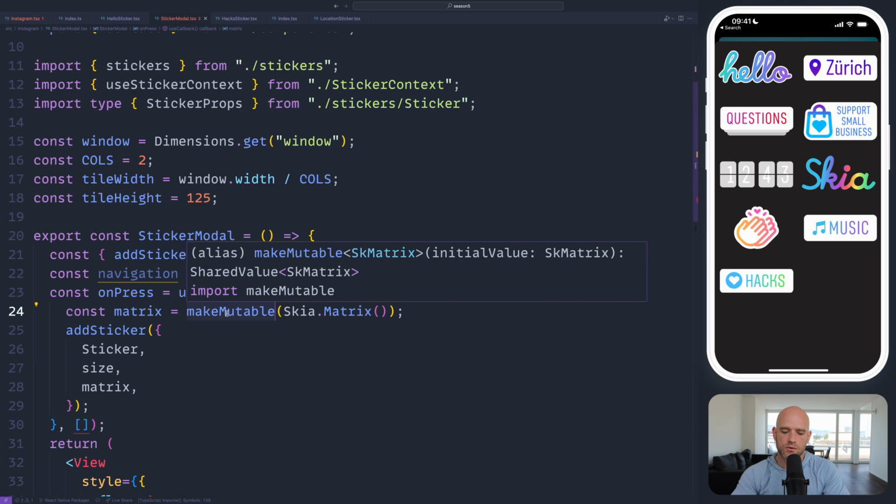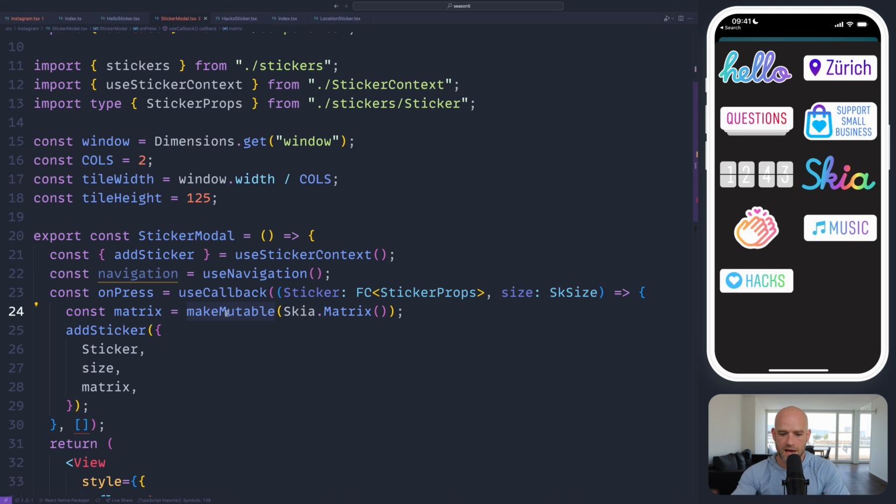And of course, useSharedValue is makeMutable plus memoization. If we run some animations, we need to do some cleanup. Here we're not going to need it, so when you don't need the value anymore, but that's not something we need to do here. And actually, let's try this now. Let's try it.